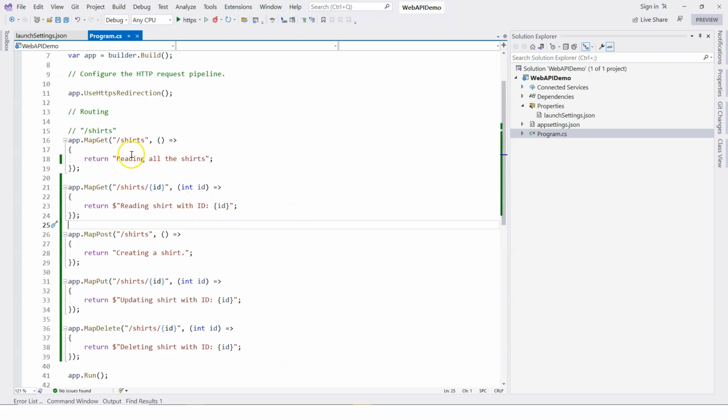I have demonstrated here the URI and the verb map to this particular function, which is the remotely hosted function over the web. That's how we define web API technically. Each one of these combinations maps to a different function. I hope this demonstration has given you a basic understanding of how web API works.